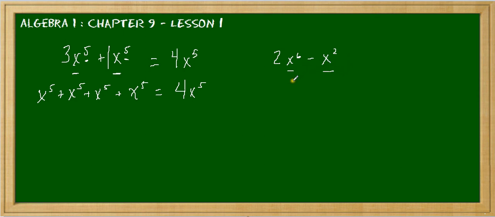Okay, so some things are impossible, and this is one of them. You cannot express this as a monomial. It's going to be written as it is, which is a polynomial. We'll learn more about that in the next lesson. Let's move on to example number 3.